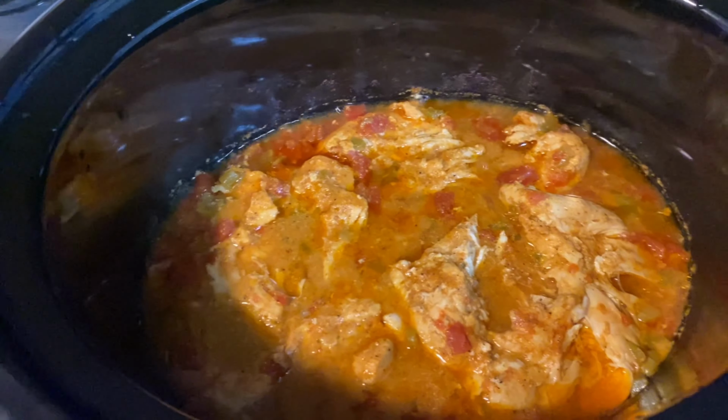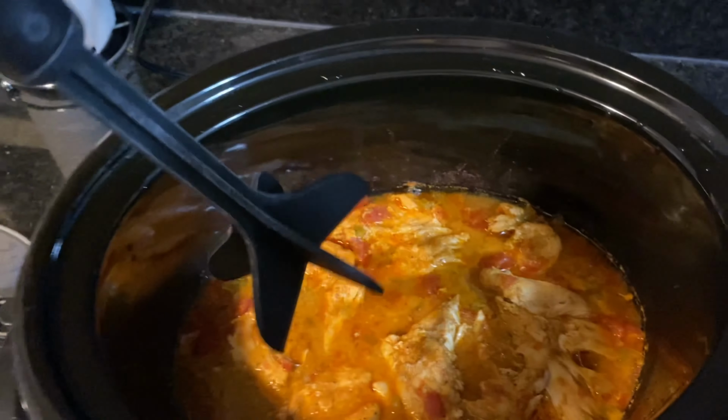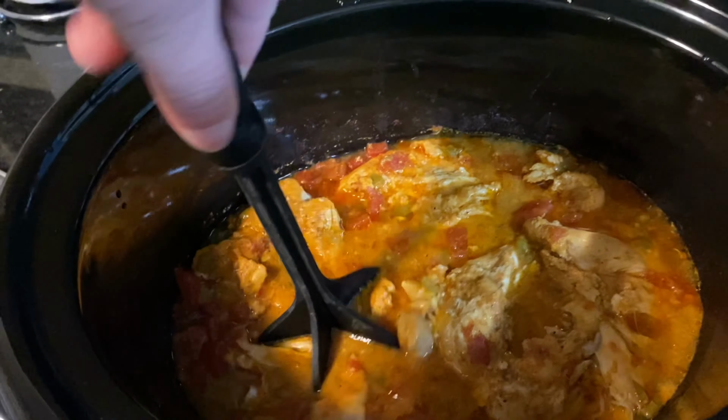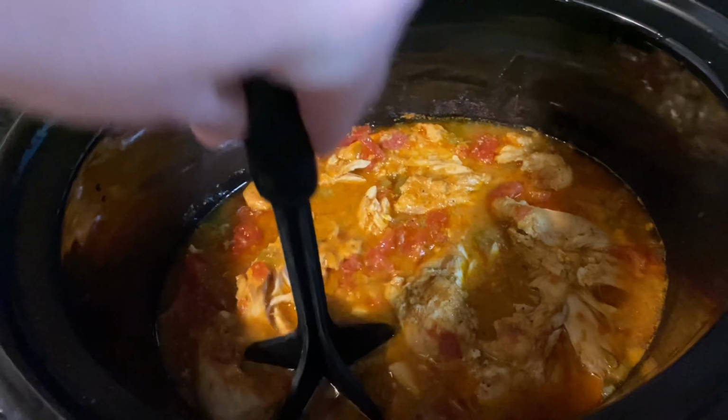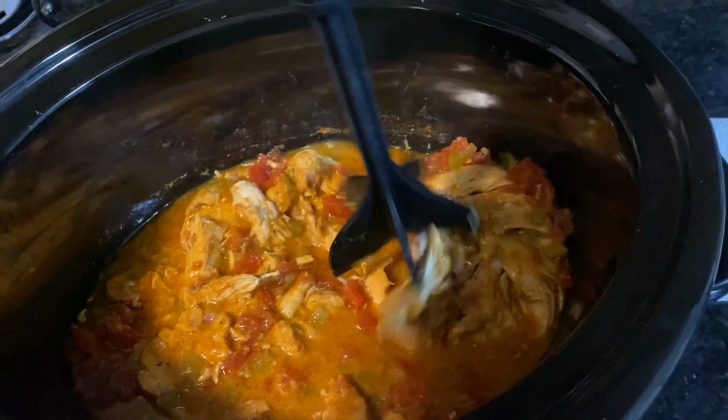Now that our chicken is completely done, taking my meat masher here to go ahead and shred that chicken up right here in the crock pot. This is a really simple way to shred your chicken.